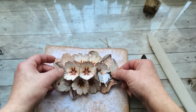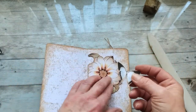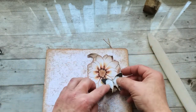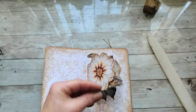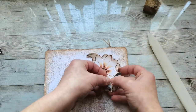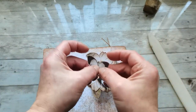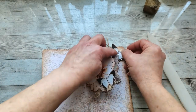Okay, it's moving also that leaf over there. Well, I'm okay with that. It looks quite good. And I do have leaves around. This one I can place here. I think I will like it there. And the last one. Actually, anywhere I want.